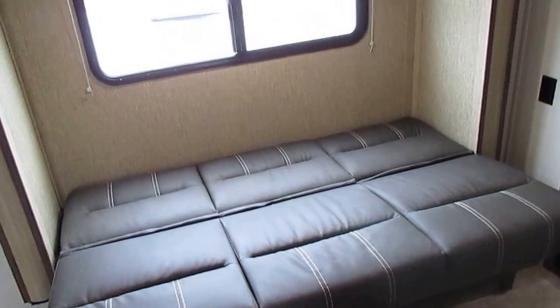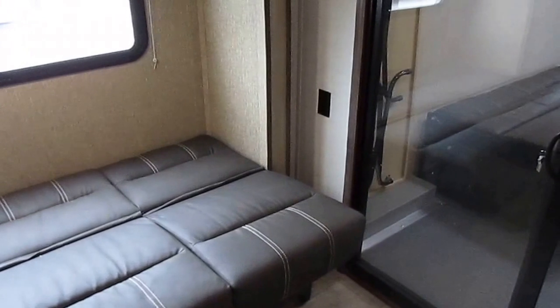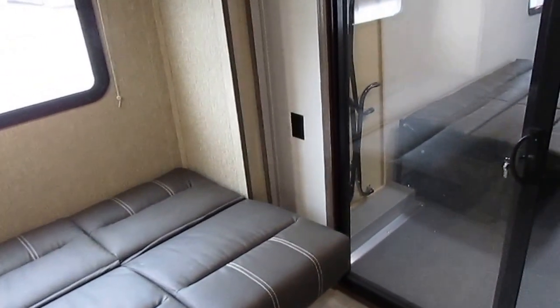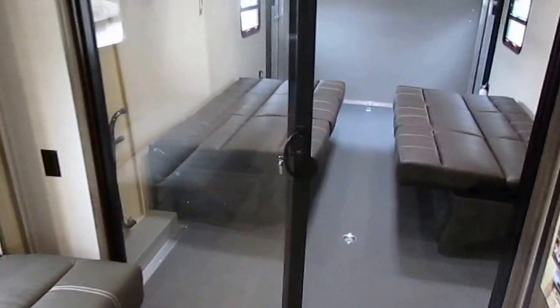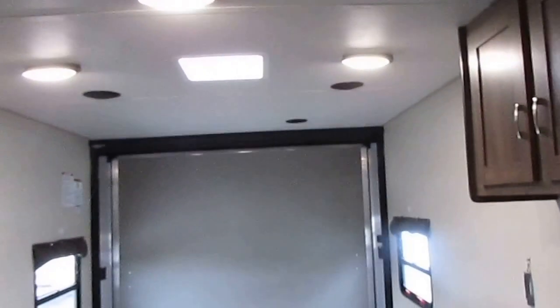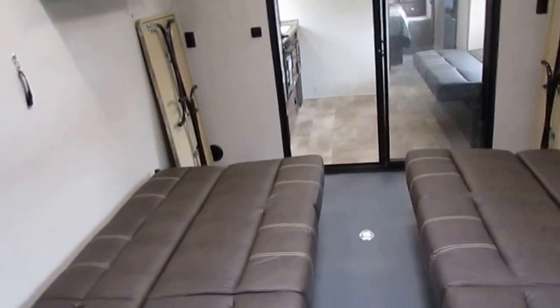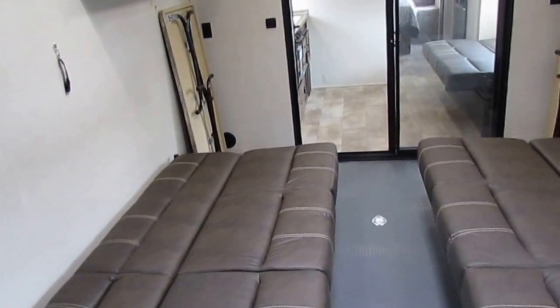So if you want one a little smaller or a little bigger, or you want a fifth wheel, they literally have dozens of floor plans, and each floor plan has options, just tons of options, colors, sleeping capacities, queen loft. They have a power queen loft bed that we can order in this particular one if you wanted that, to sleep up to 10 people or even 12 people. I mean, there's so many different options they make that we do most of our Work and Plays off custom ordering. We just keep a few in stock because people, when they spend this kind of money, they want to get exactly what they want.